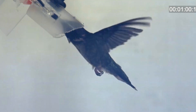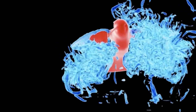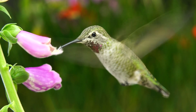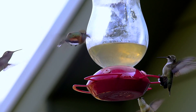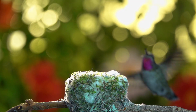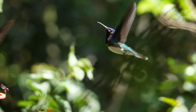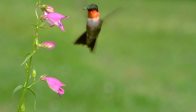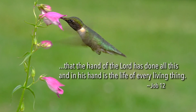Hummingbird flight continues to inspire new research and discovery as innovative technologies deepen our understanding and appreciation for these flying jewels. They are truly works of art, marvels of engineering, and something more. For on a summer afternoon, a quick glimpse of their pulsing wings and flashing colors is all it takes to spark a genuine sense of God's creative power and the wonder it inspires. As the Old Testament author of Job once wrote: 'But ask the animals, and they will teach you, or the birds of the air, and they will tell you, that the hand of the Lord has done all this, and in His hand is the life of every living thing.'